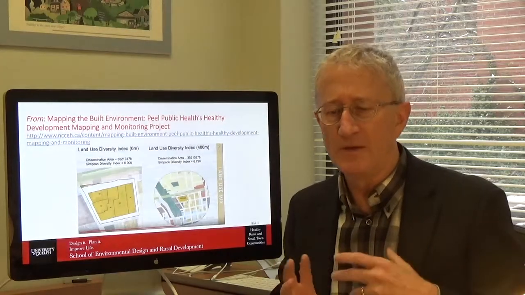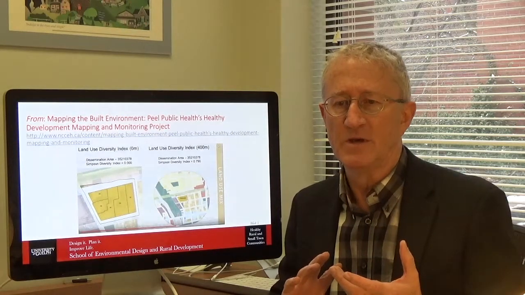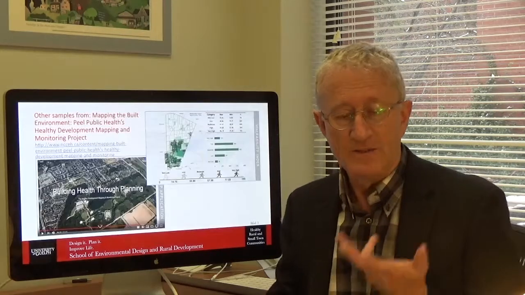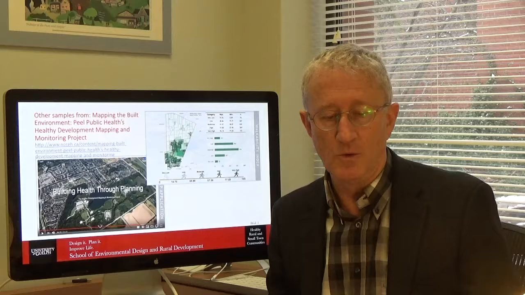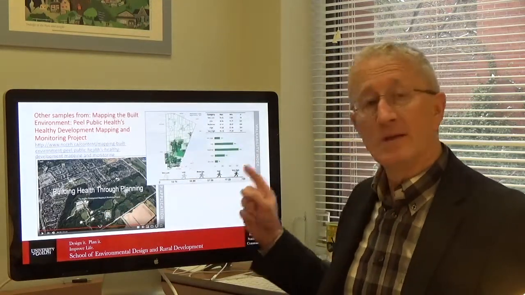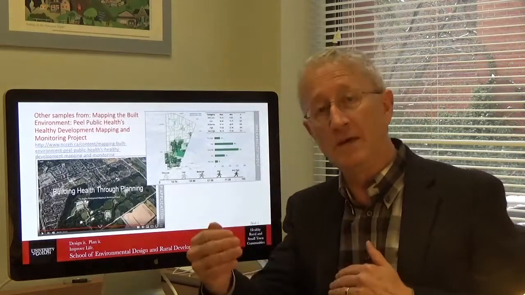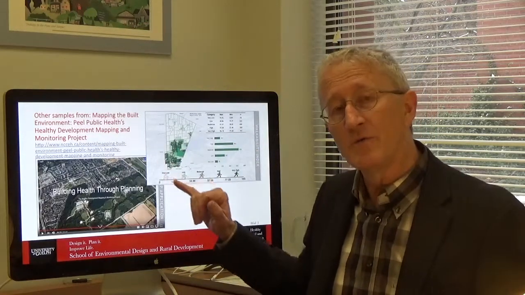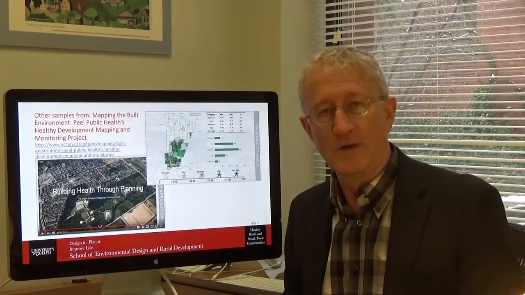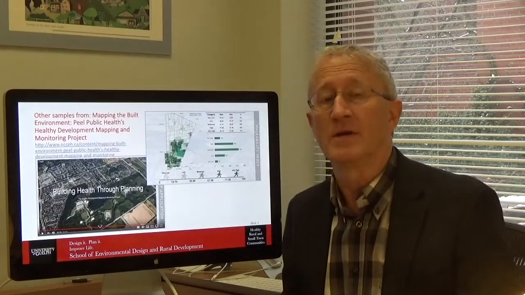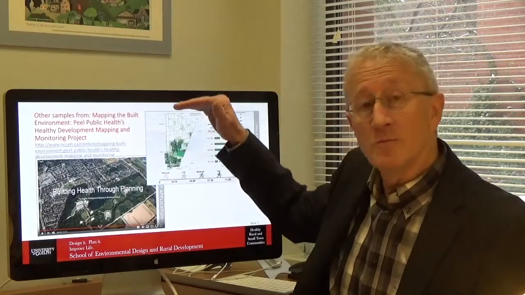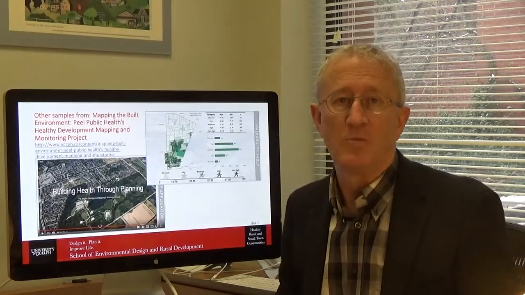Lots of connections to land use, lots of connections to different aspects of public health, and as mentioned within a GIS context. Just a couple of other images I've captured from that video, building health through planning, and also in this instance a walkability index for the region of Peel. And as you might anticipate, in the southern part of the region, around Brampton, of course it's very walkable in the context of people being in close proximity to lots of services. As you get to the northern part of the region, it's much less walkable into the rural areas.